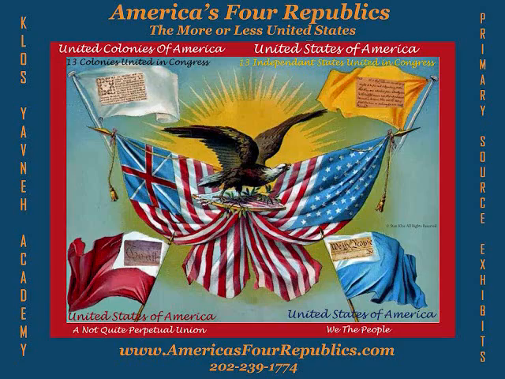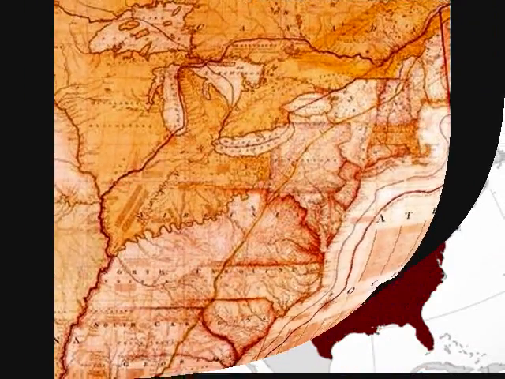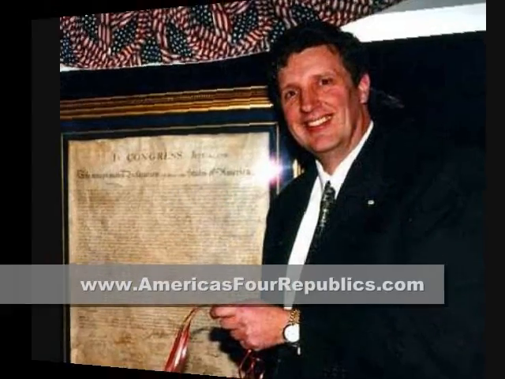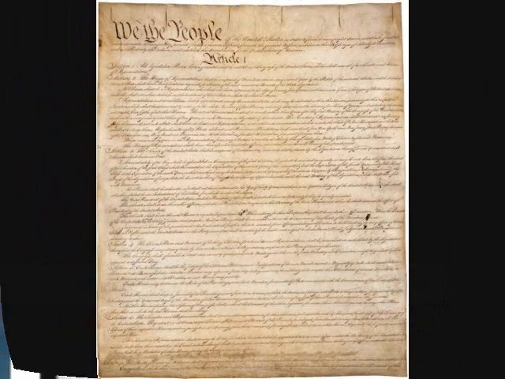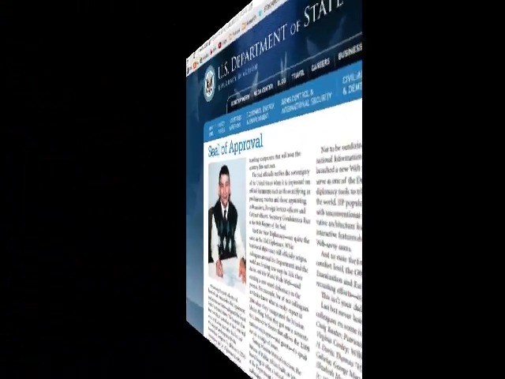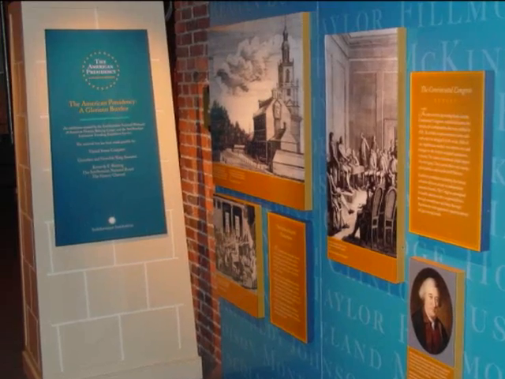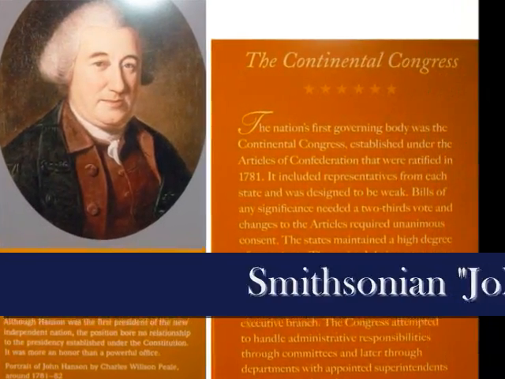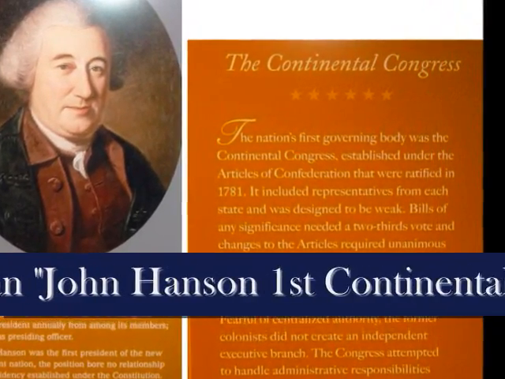The progression of the United States of America from 13 British colonies into the current republic was a complex political process that spanned nearly 15 years. Many government institutions, such as the United States Department of State and the Smithsonian Institute, dichotomized the U.S. Republic's founding into two simple governmental components.